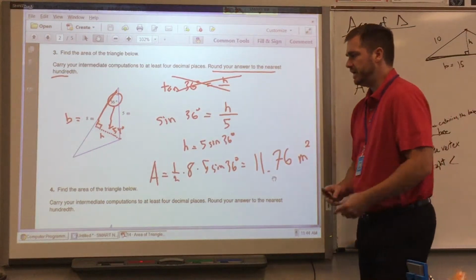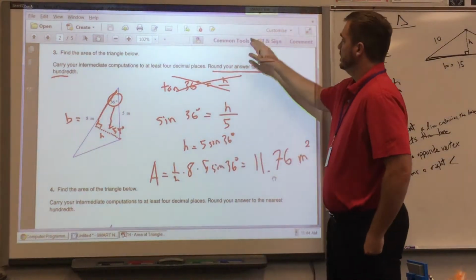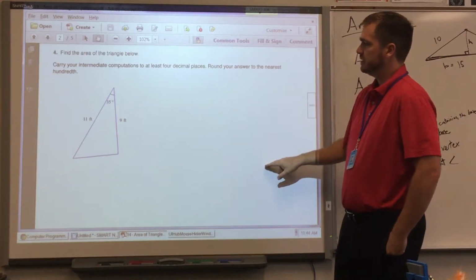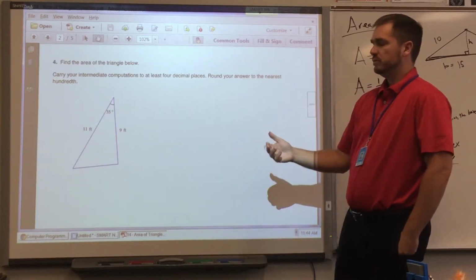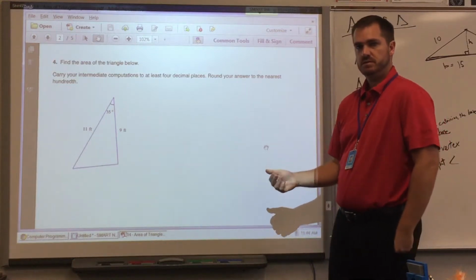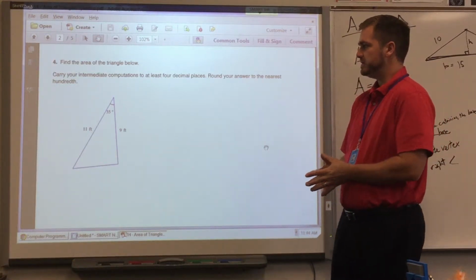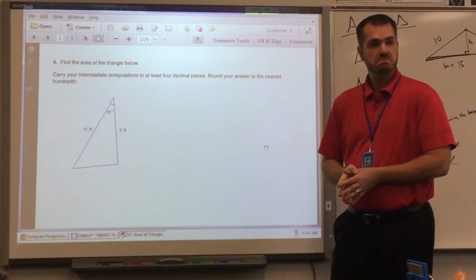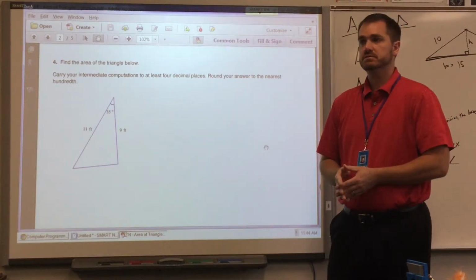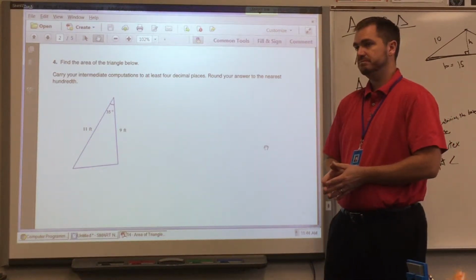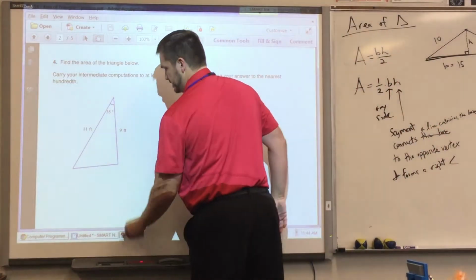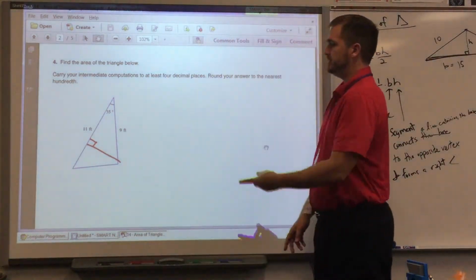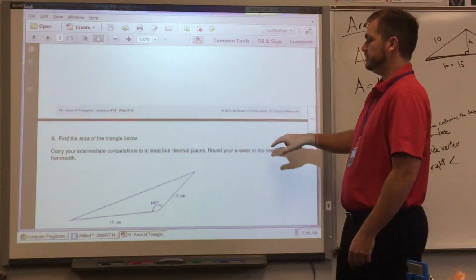Okay, that handles the side angle side situation. Let's see if we can look at number 4. Which side would y'all like to draw as the base? Where do you want the base to be? 11 or 9? You can't answer, Ashley. You answered the last one. What do you like, Rosa? 11 or 9? I like the 11 too, because now it looks exactly like the last one that we did. Right? Okay. We don't need to do any more of that. There's your height. You can solve that now. Follow that other one's example.